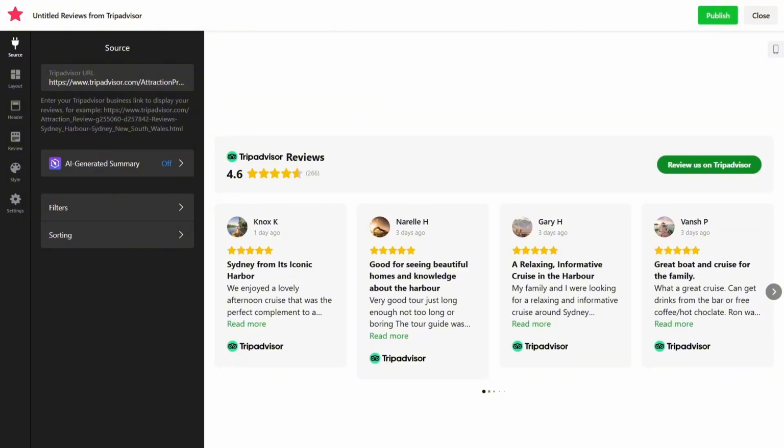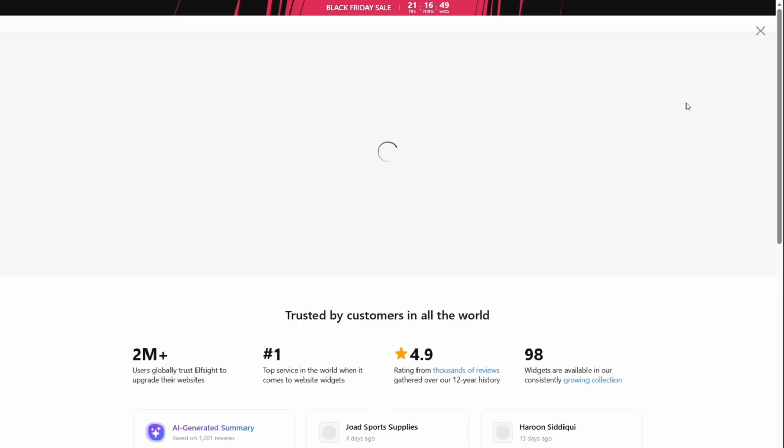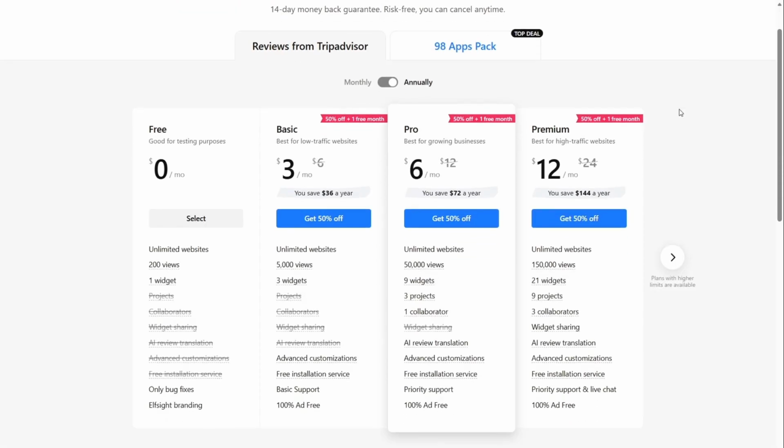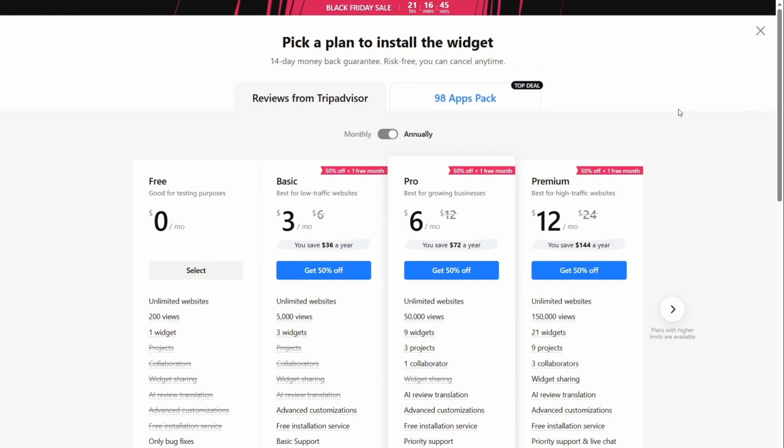This is essentially the exact same template builder, so if you're done customizing your design, you don't need to do anything here. Just go up to the top right corner and click on the big green Publish button. From here, you'll be taken to this page where you need to choose your plan, and because it is completely free of charge, like I mentioned at the start of the video, just go ahead and select the $0 a month plan on the very left by clicking on the gray Select button.